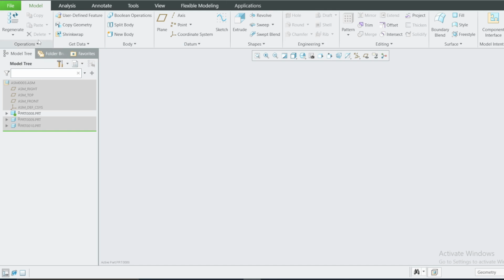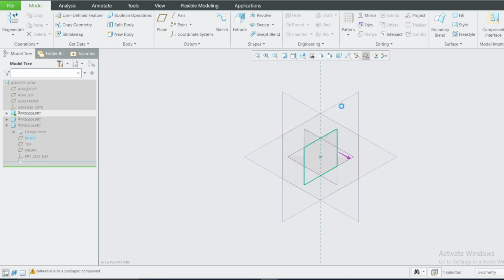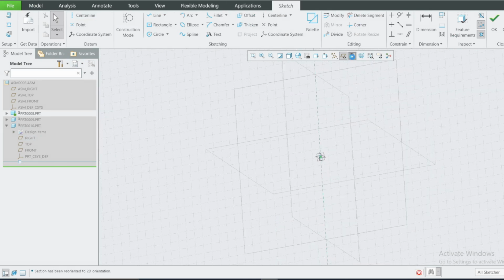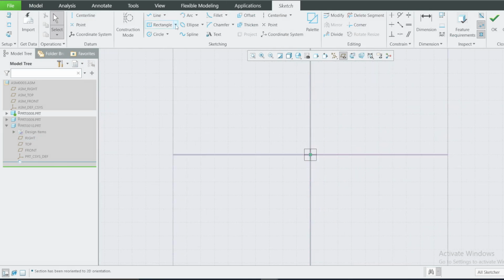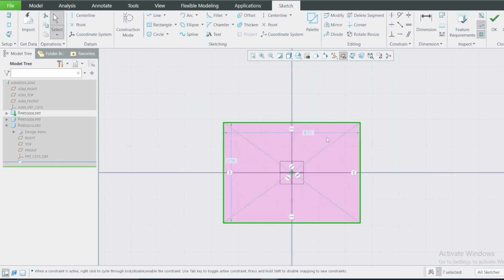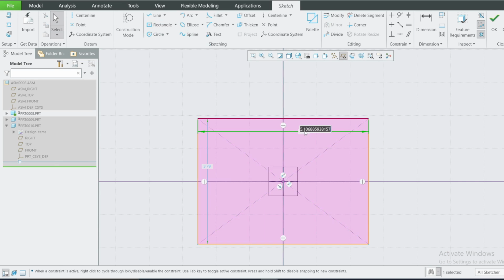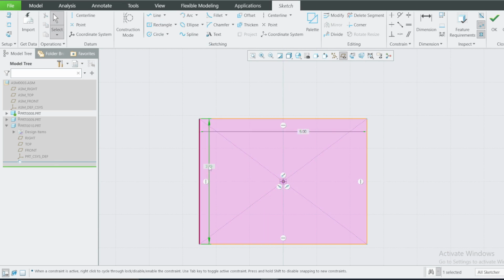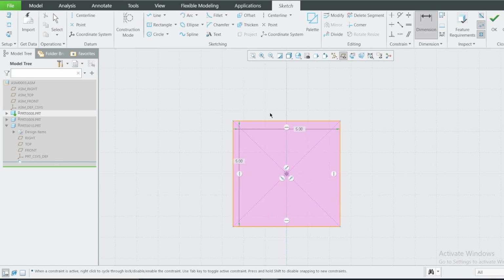Therefore, I need to activate the planes. On this plane here, let's sketch on this plane. View normal, like that. I need a center rectangle, like that. 5 inch versus 5 inch also. Let's use 5 inch, like that.